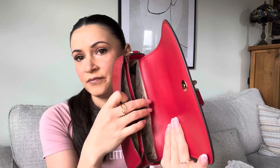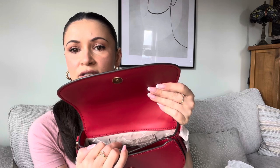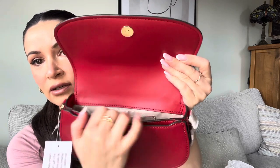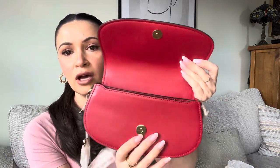Inside it does have a few compartments — there's one compartment in the front part, then a bigger compartment, and then a little pocket at the back as well. None of this is zipped, which is okay. The little pocket at the front has a few different spaces in there — each one is a little pocket. Lots of space — my phone will definitely fit in this.